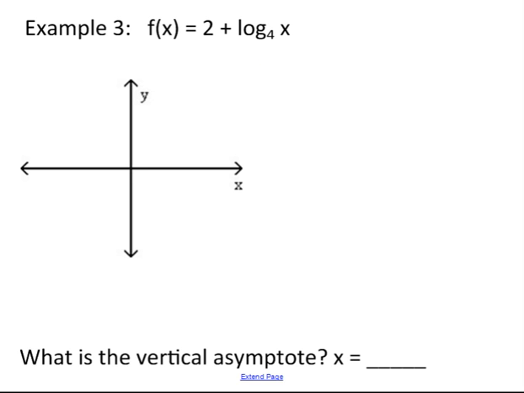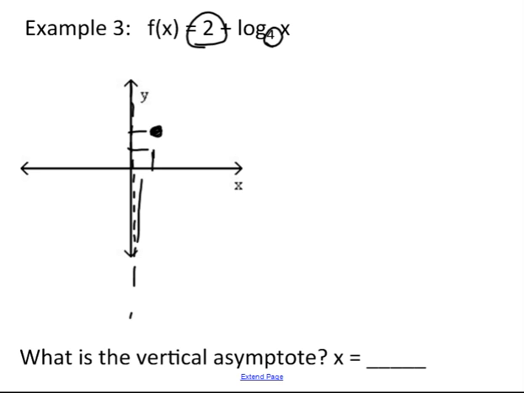2 plus log base 4 of x. Again, it doesn't matter what the base is. The graph is going to look the same. I have 2, and it is outside, and it is a positive 2. Outside and positive is going to shift us up. Normally, the point is (1, 0), but if I move that up 2 units, that's the point that I need, and I don't need this one anymore. If I'm just going up or down, my vertical asymptote doesn't move, so my vertical asymptote is still going to be at 0.